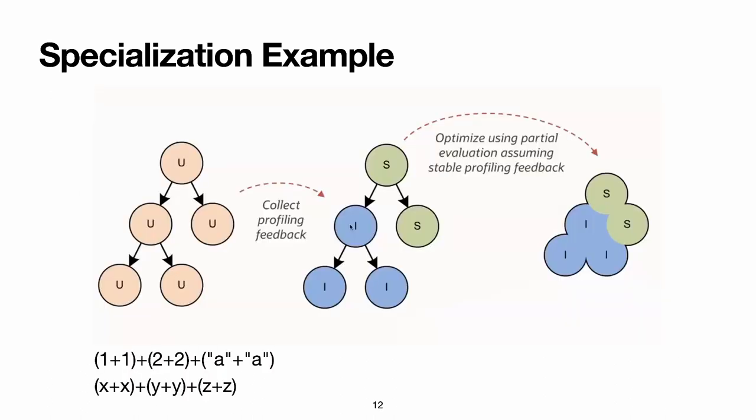So let's explain what Truffle does. Here's a graph you've seen in Christian's presentation. So we have this tree, and let's imagine that every node is an add node. Here, u stands for unknown or maybe uninitialized. So basically, this node here, which encompasses the whole tree, is this whole expression. These three nodes here is this. So basically, this node is this plus. This node here is this one. This node here is this one. And this node here is this one.